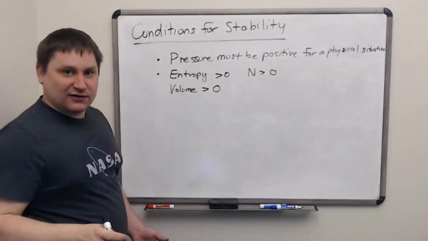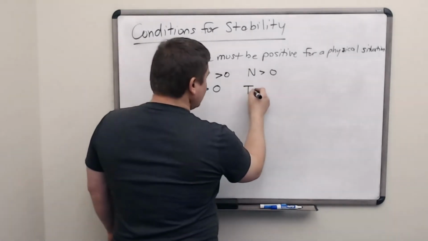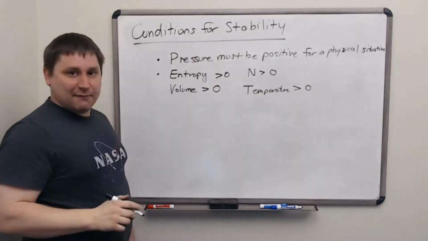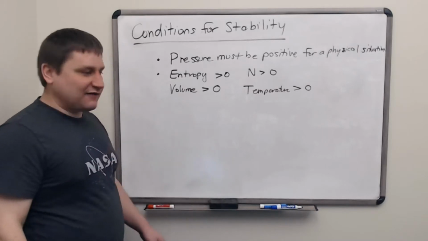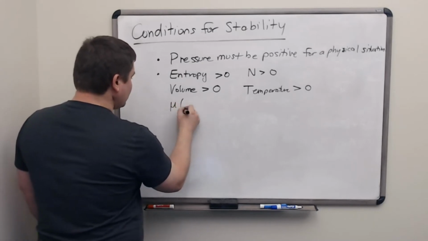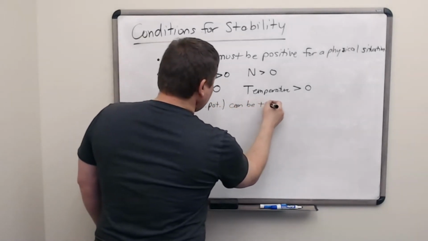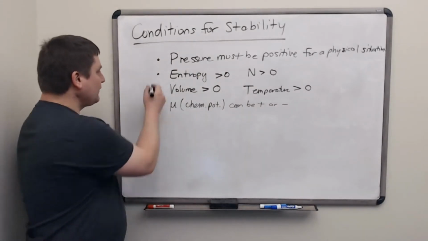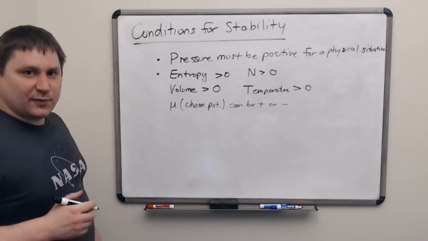We can assume that the number of particles in a system must also be positive. And, of course, when we work with absolute temperatures, we expect they will always be positive as well. So most of these state variables have to be positive. The one that escapes this constraint is chemical potential. We know that the chemical potential can be positive or negative. It's not constrained at all. So those are some constraints on the first derivatives of a thermodynamic system.